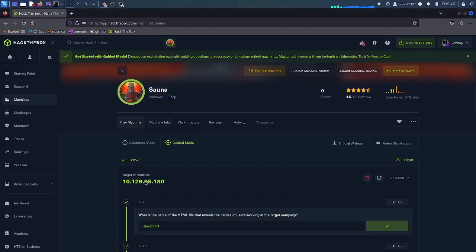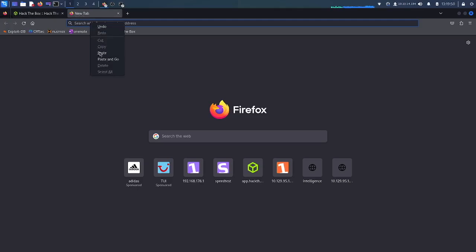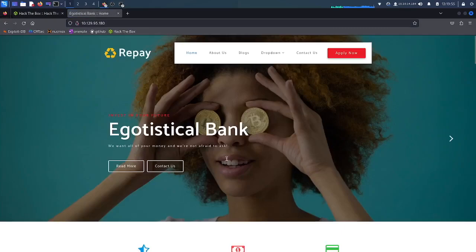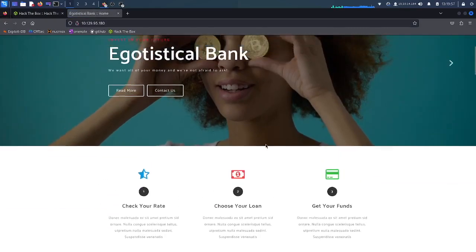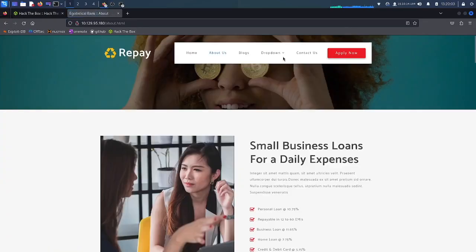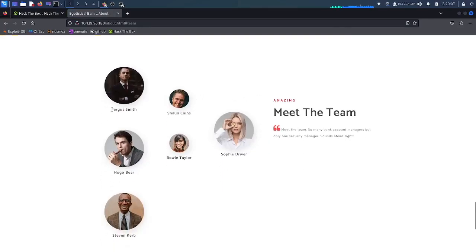Let's open up a browser tab and check what's on the website. For further enumeration, we need some usernames, so let's check if we see any users or email addresses on this website. Most likely a page about the company, its users, or a contact form will give some nice info. Here on the page we see 6 users. That's nice.